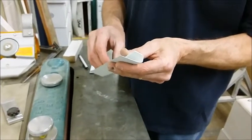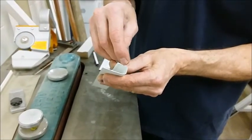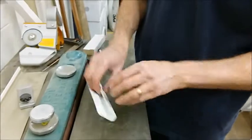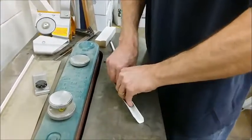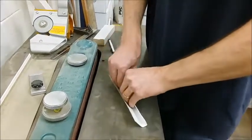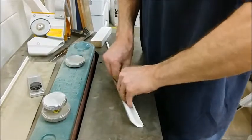Right now the J-channel is bent square. We need for it to come out on a sharp angle like this so that it will conceal the fascia. There's different ways you can do it. I've done it in the past out on the job site. If you don't have a brake, you can just do it like this.